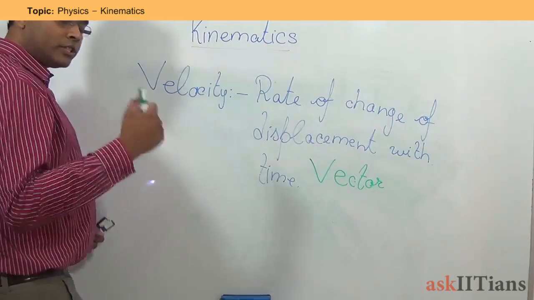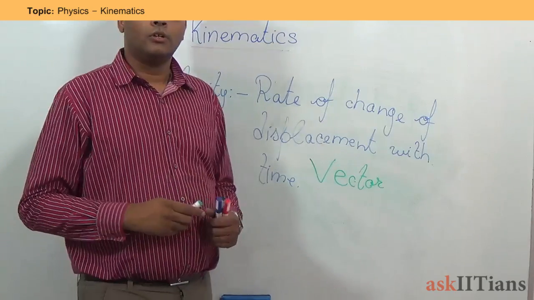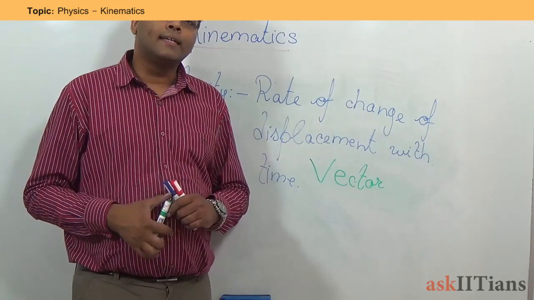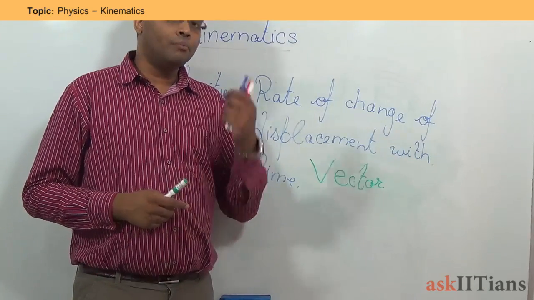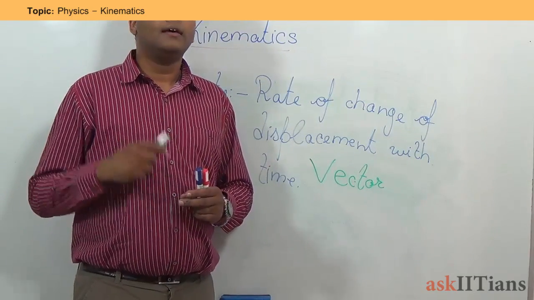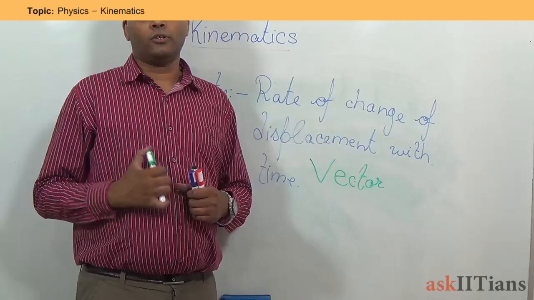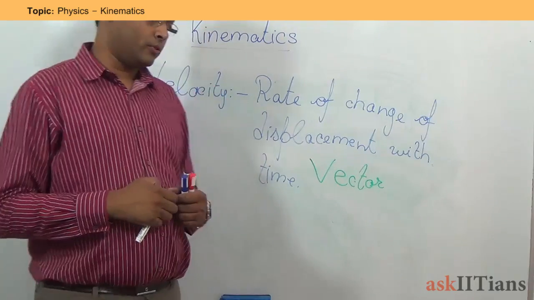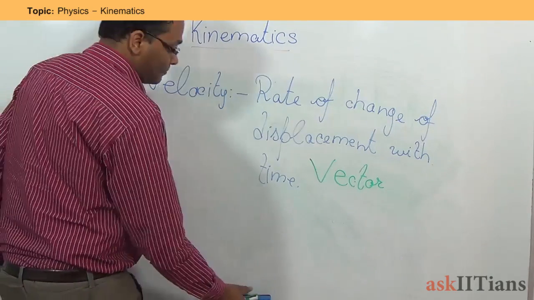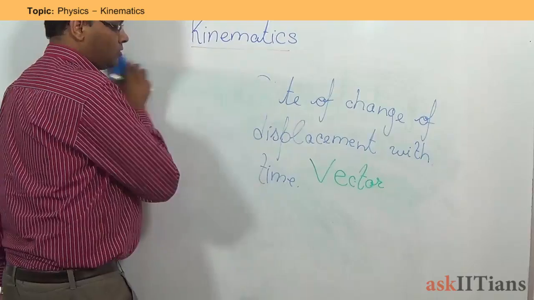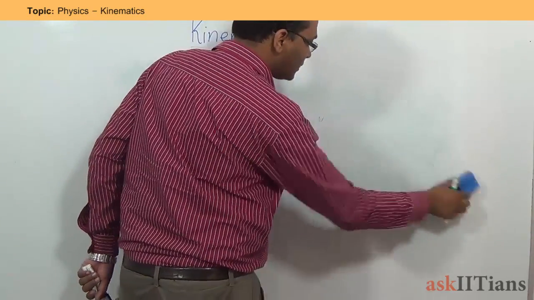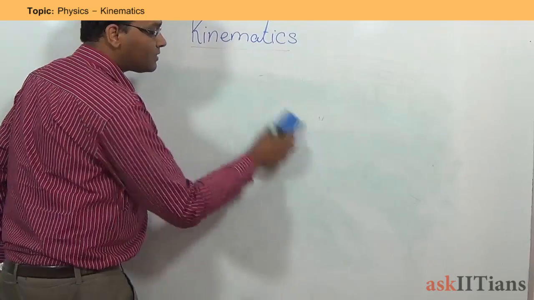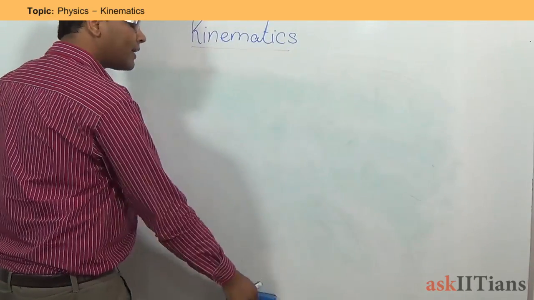Now, one question I should be asking you, actually you should be asking me, is that supposing in any particular case, between any two given points, the net speed is non-zero, but the net velocity is zero. So how can that happen? Or you can also put it this way, that between two given points, the net displacement is zero, but the net distance covered is not. How can that be possible?